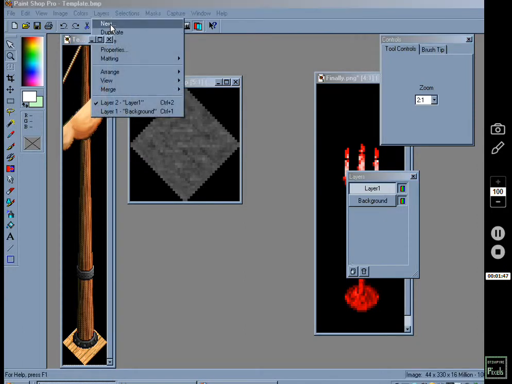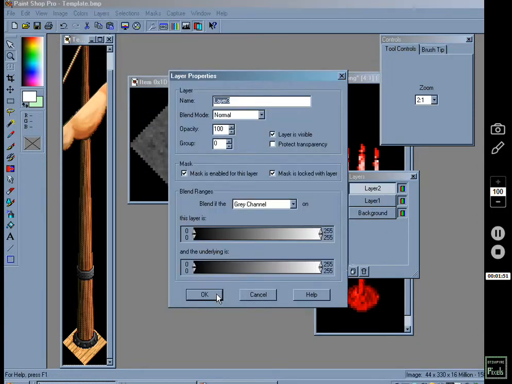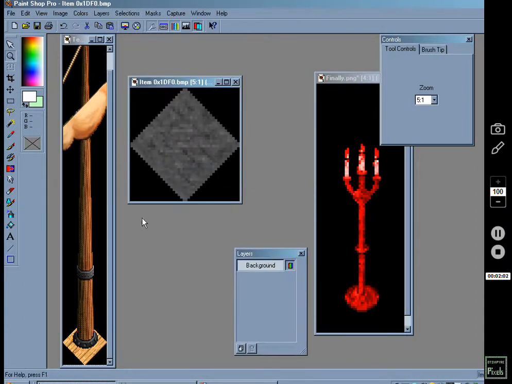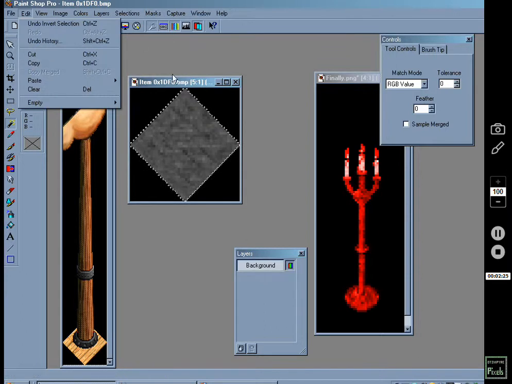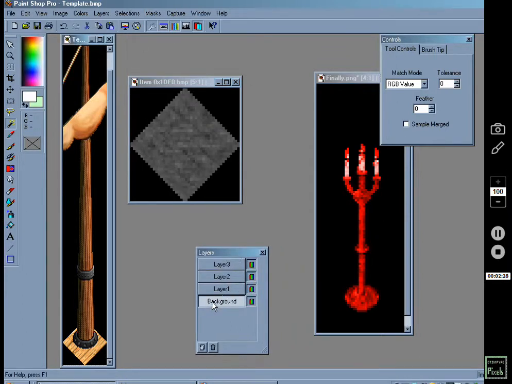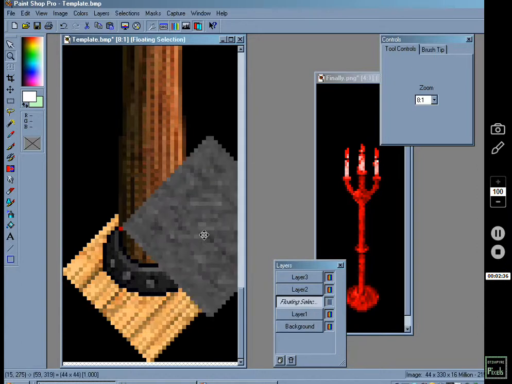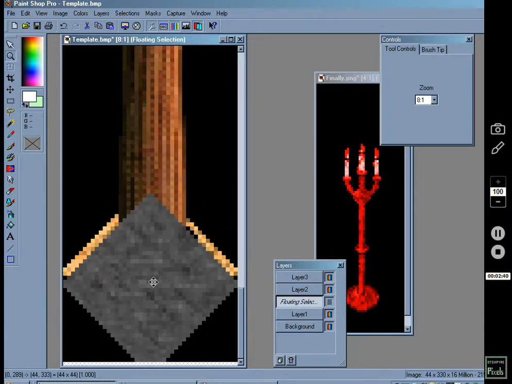But what you do, I normally create new layers so I can change any part of my image I choose on the fly. This is the original, and I've created some extras here. But what I'll do is I'll use my magic wand tool and a zero tolerance. That means that it's only going to select one color, which I want the black part. Holding shift, I select my four corners, and then I invert my selection. And Control C, that allows me to copy. And then I'll come back over here to a layer above my background, and on the floor tile section of the mast, I want to paste my floor tile directly over that. See how that perfectly fits?